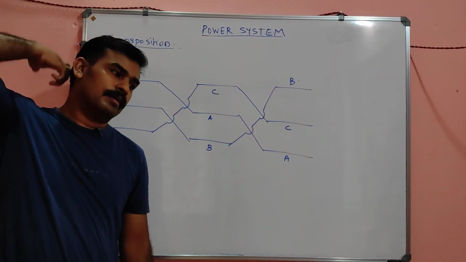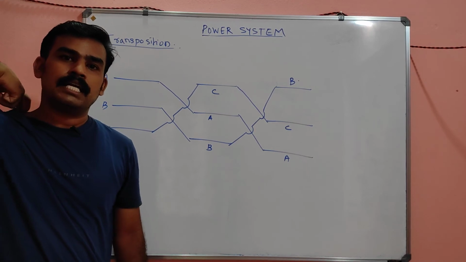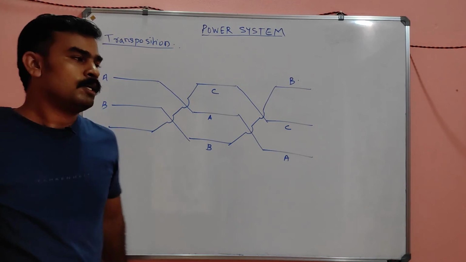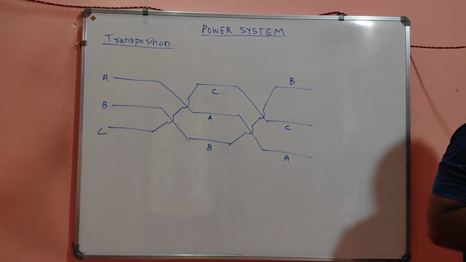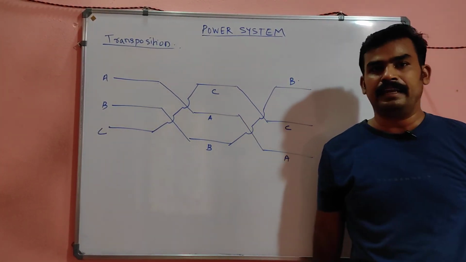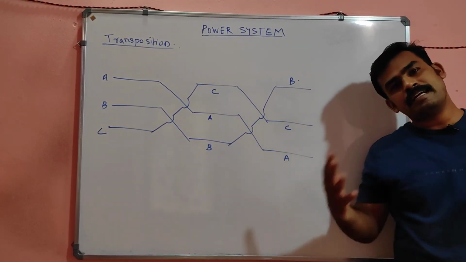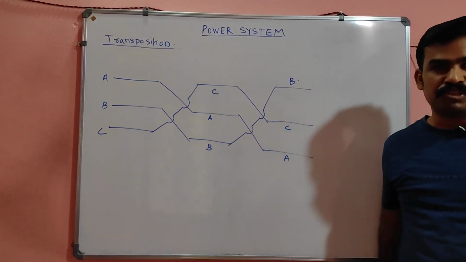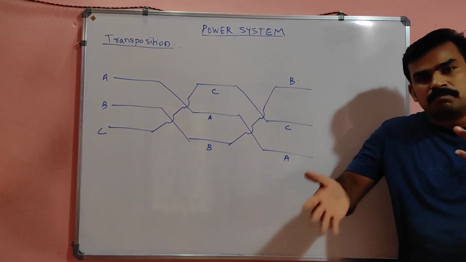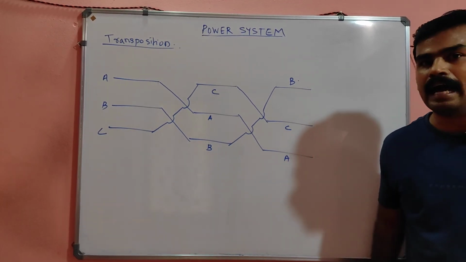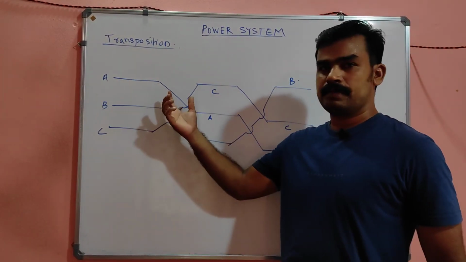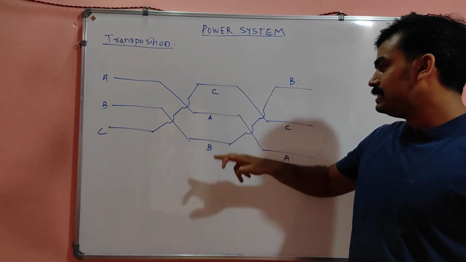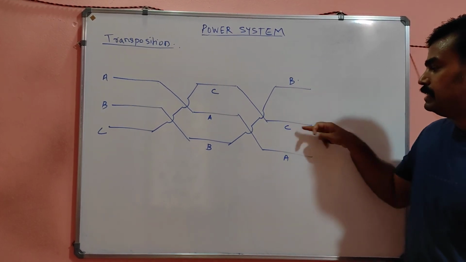There is one tree branch that hits the surface of the conductor, again the symmetry will break. So the symmetrical distance is not always maintained in a transmission line, so there will always be different inductances, so different voltages happen, and there will be poor voltage regulation every time because symmetry is breaking every time. So in order to avoid that, what we are doing is, for some distance this ABC arrangement, for another distance CAB arrangement, for another distance BCA arrangement.